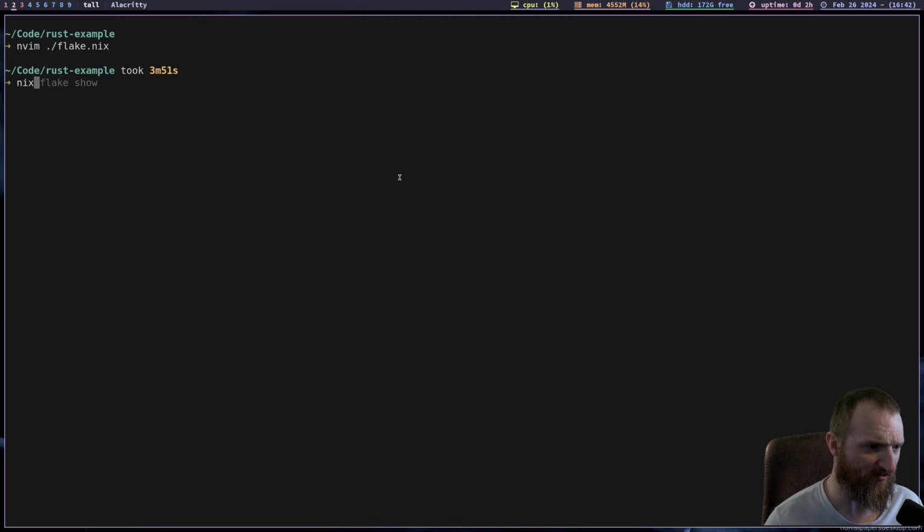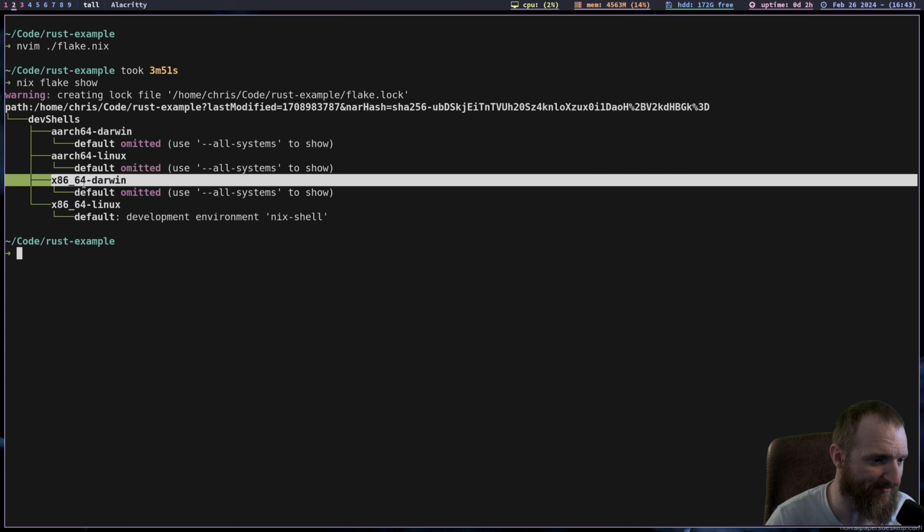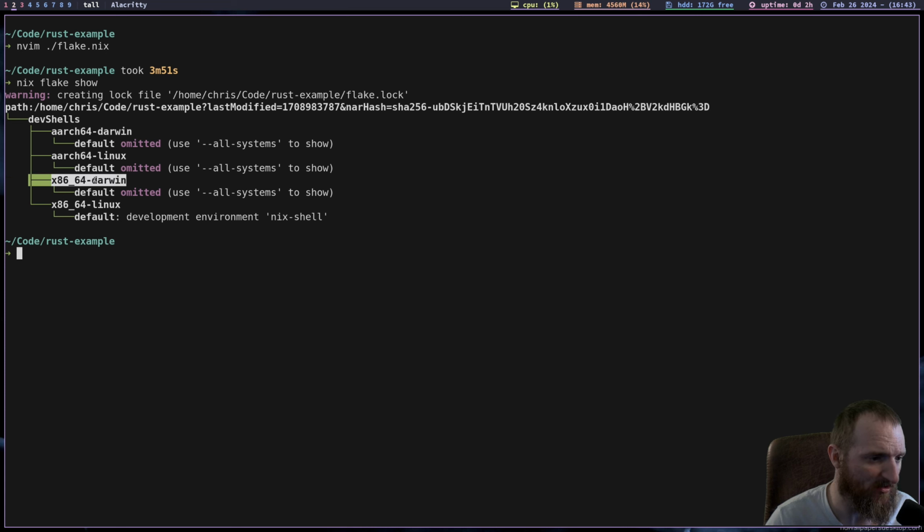So we can do Nix Flake show. Okay. And it's going to pull in. Remember how I said that on this one we had all of that architecture? Well, you can see all the arch stuff right here, right?